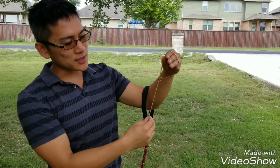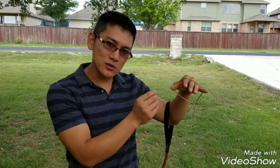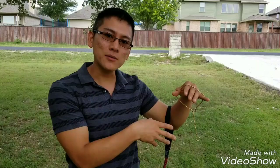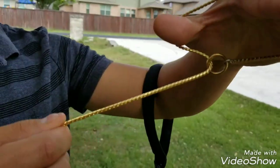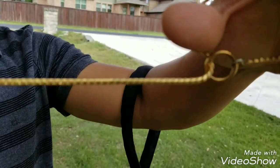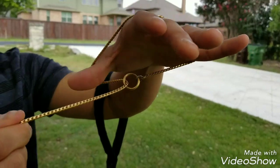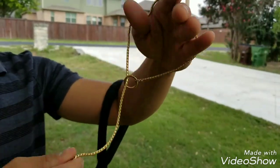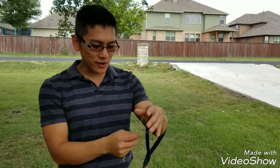The reason I like to call this a signal collar is because every time you pull on it, it makes a slight clicking sound that your husky can hear. So you guys come in a little closer so I can demonstrate the sound. So this is what it sounds like. It's very slight, so it's really hard to hear, but of course your dog can hear it.